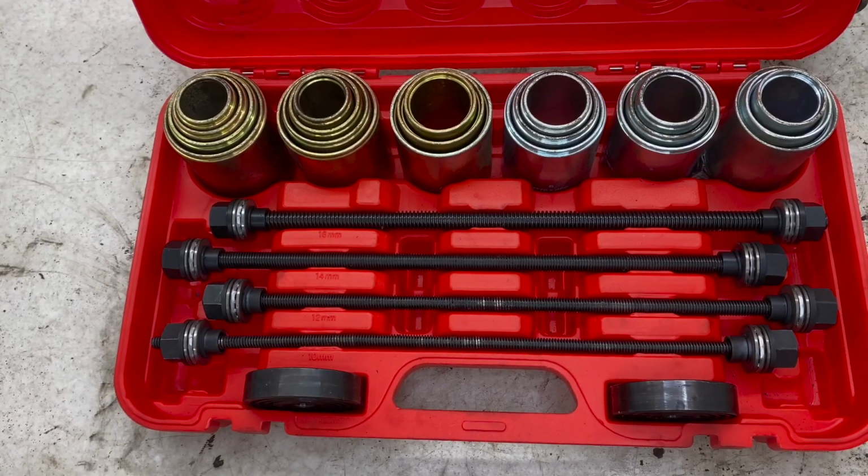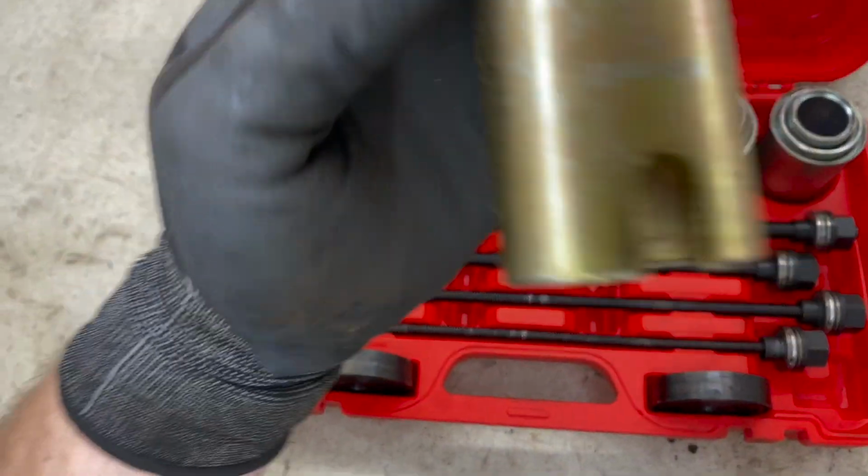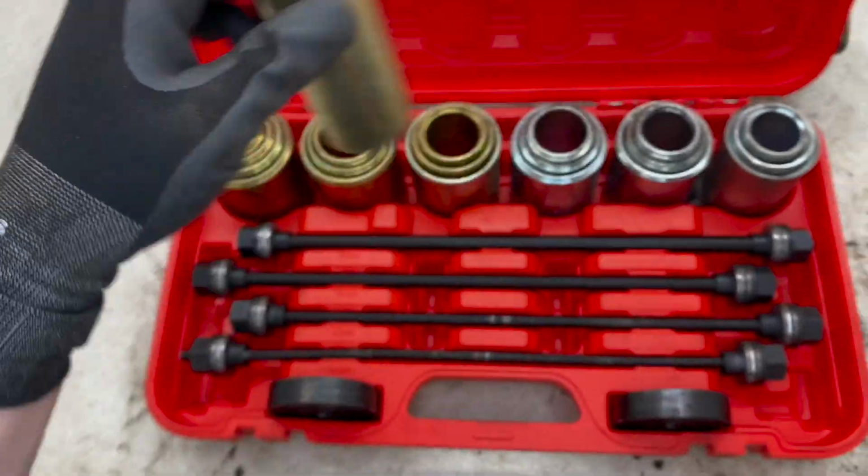With my press, I've got this pretty handy sleeve kit. What you can do is choose the different sizes to make sure that you're putting the pressure at the right areas. No chance of damaging anything.